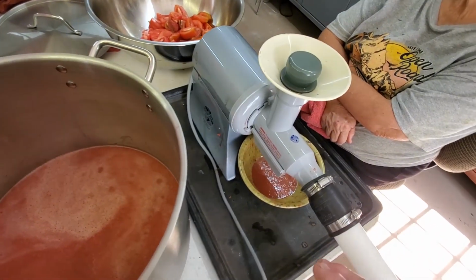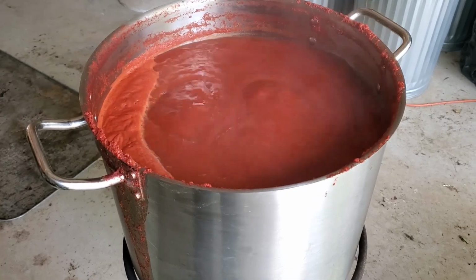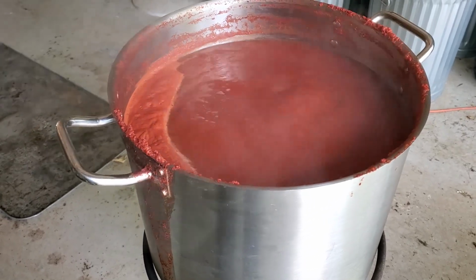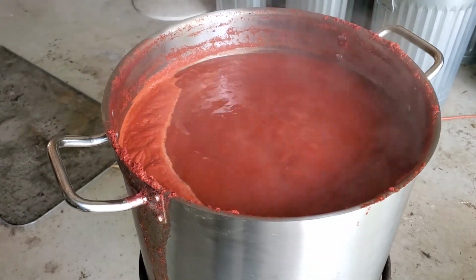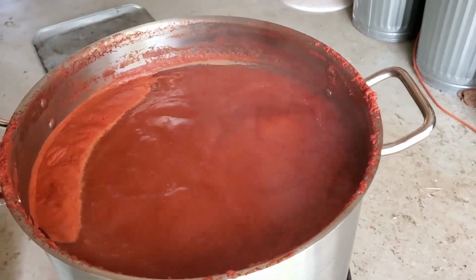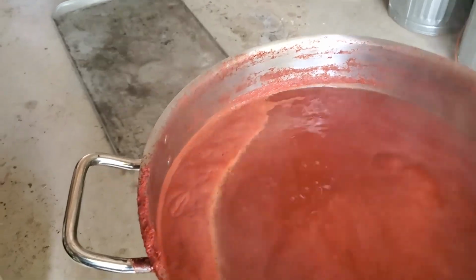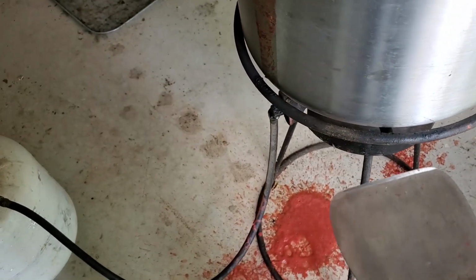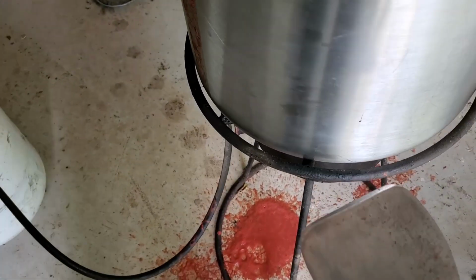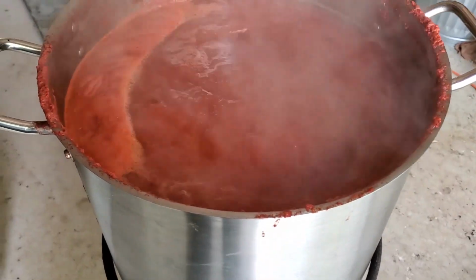Anyway, we're going to get these tomatoes juiced. Once you get all your tomatoes juiced, then it's time to cook them down. Now, I run this a little bit, getting it to boil. It was about up here, and before it starts boiling, it puts up a lot of foam, and we did make a little mess out here in the shop.